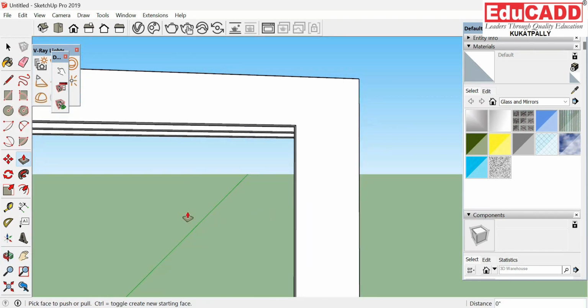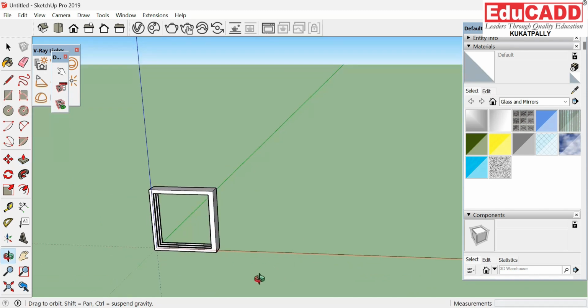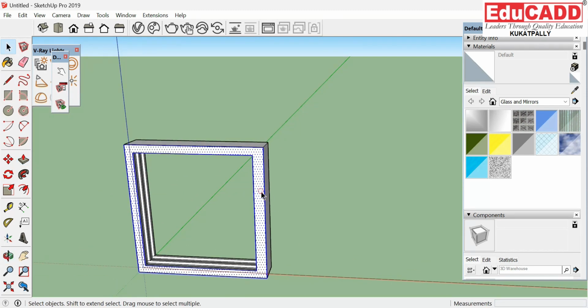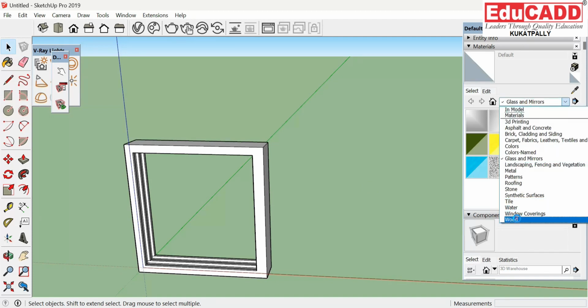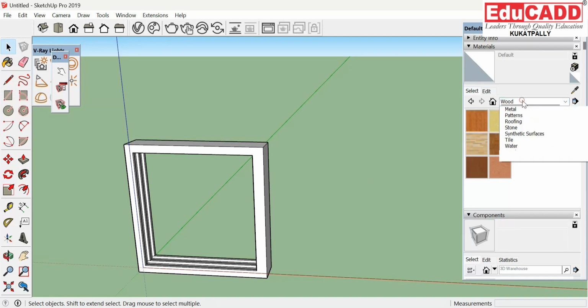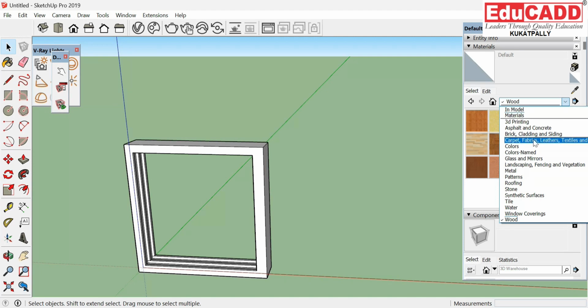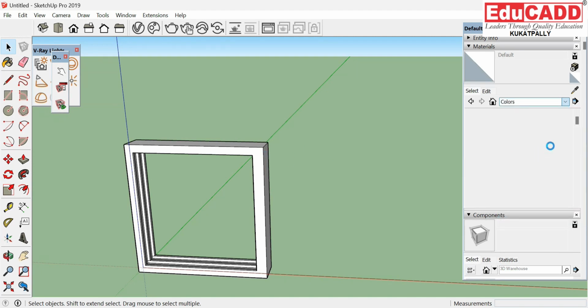Right. Now it's perfect. Now let me make it into a group. I'm going to apply some colors.